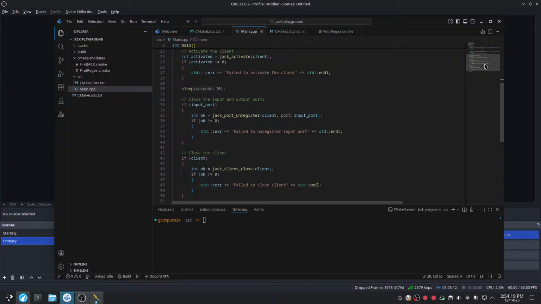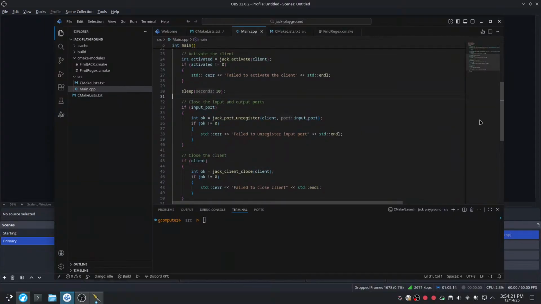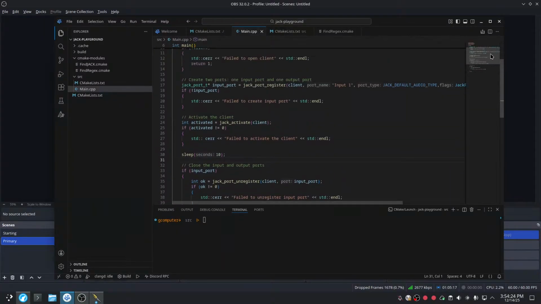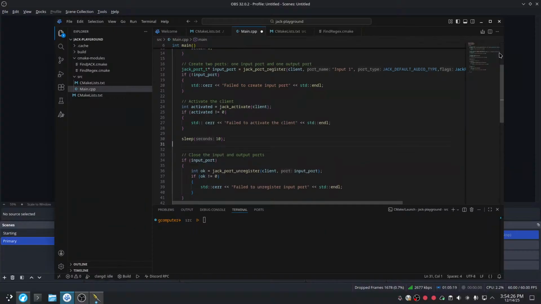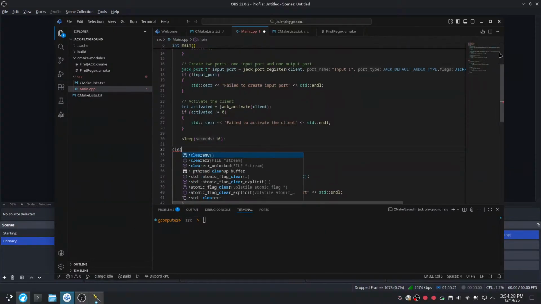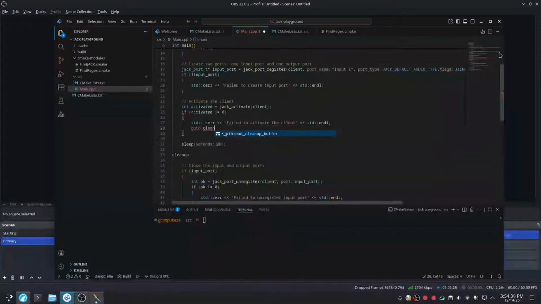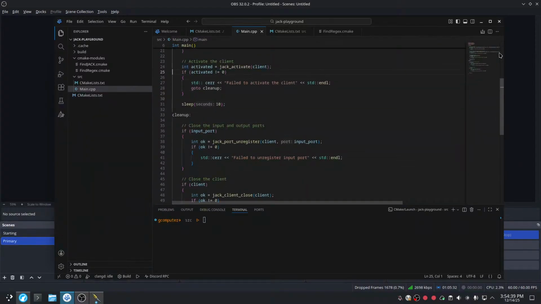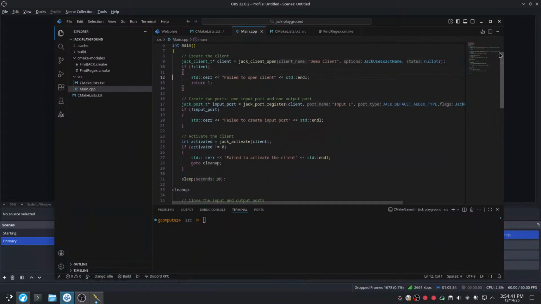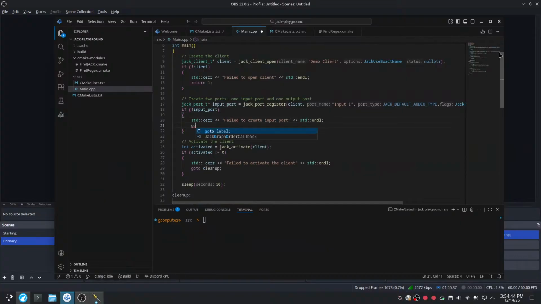Let's see. Why am I tempted to use goto? That should be okay. Clean up. Goto cleanup. Why is this?